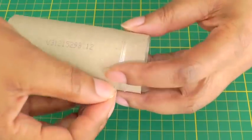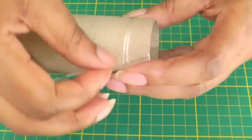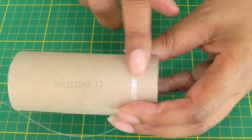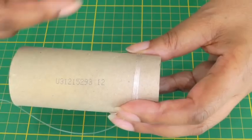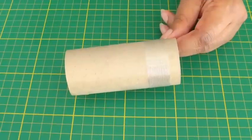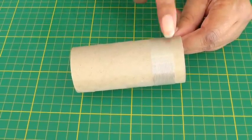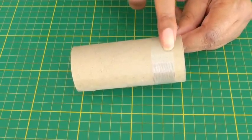They should be sitting side by side — you don't want them on top of each other, just sitting side by side so it's nice and smooth. Continue going around and around until you have the required amount, then secure it with sticky tape and run your finger over it to make sure it's nice and smooth and flat.